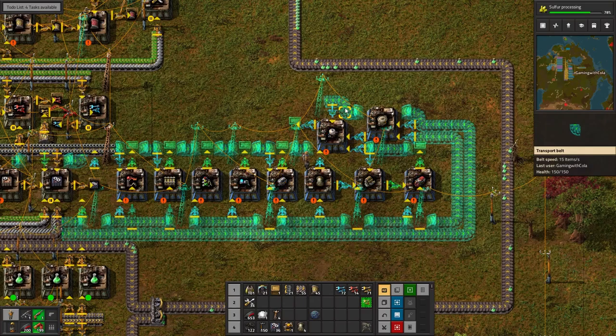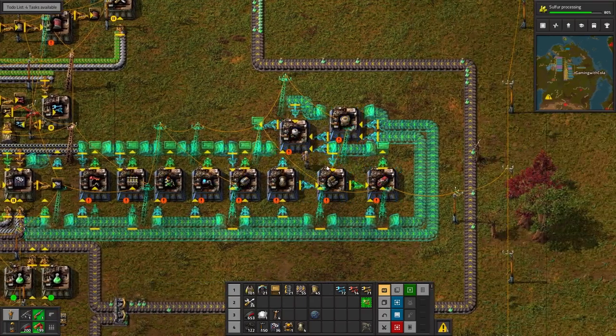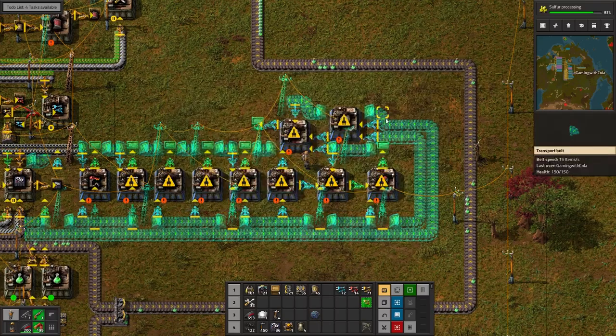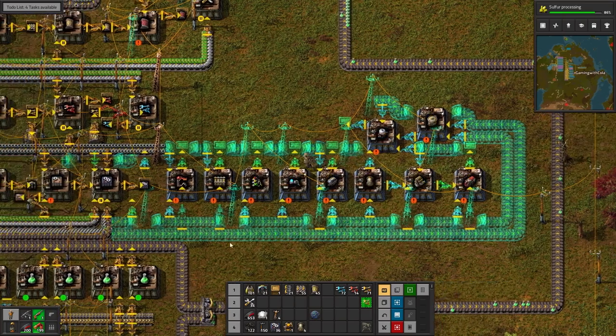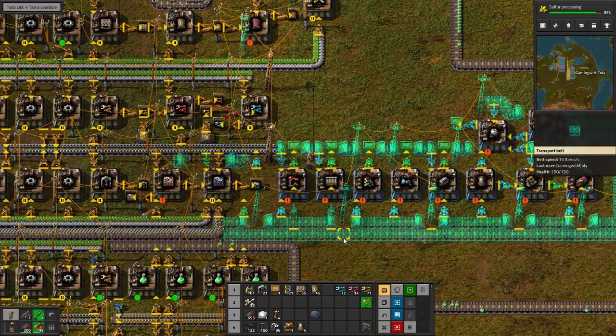What do you have, sir? What do you have? I'm sure this is just cogs. So this needs cogs, yeah. Does this need cogs? This does not need cogs. So this is steel and... Interesting. Steel... That's annoying.